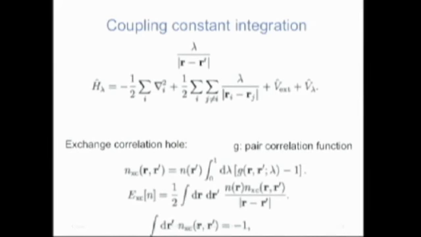And if you integrate that over the coupling constant from 0 to 1, you get this exchange correlation hole. There's an exact expression then. I'm not proving it here, but you can read the literature or textbooks. There's an exact expression for the exchange correlation energy, which depends on the integral. N here is the density. I was using rho before, but very often N is used as the density. And then this is the exchange correlation hole, which is this non-local object depending on R and R prime. You integrate over this, and you get the exact exchange correlation energy.